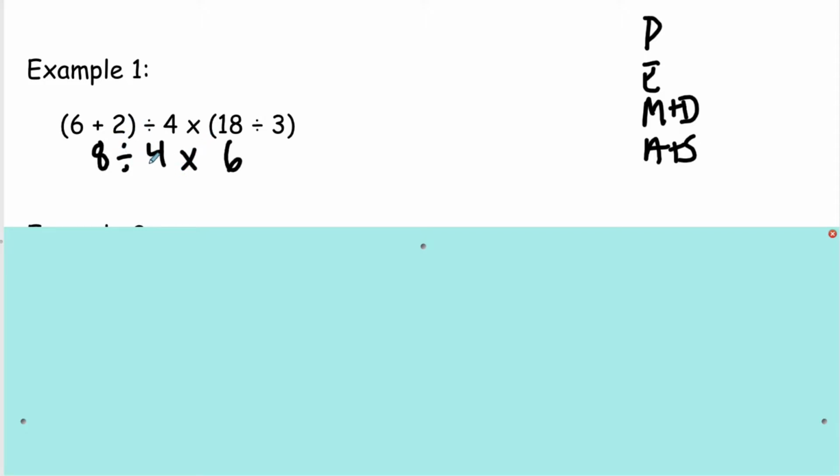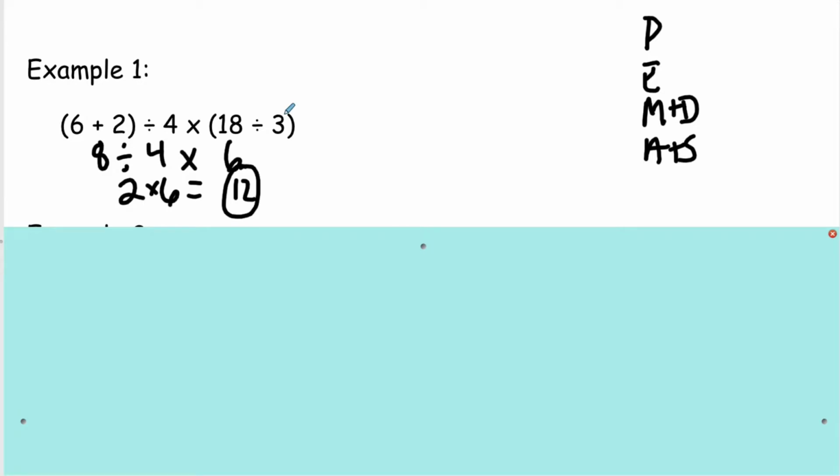My new line, 8 divided by 4 times 6. Now this is a great example. All that's left in this problem is multiplication and division. Just because multiplication comes first over here in my "Please excuse my dear Aunt Sally" does not mean that I do that operation first. Multiplication and division, you just do them in the order that they come in from left to right. So in this case, I'm actually going to be dividing first. 8 divided by 4 is 2. And then I'll finish up with multiplication. 2 times 6 is 12. And there's my final answer.